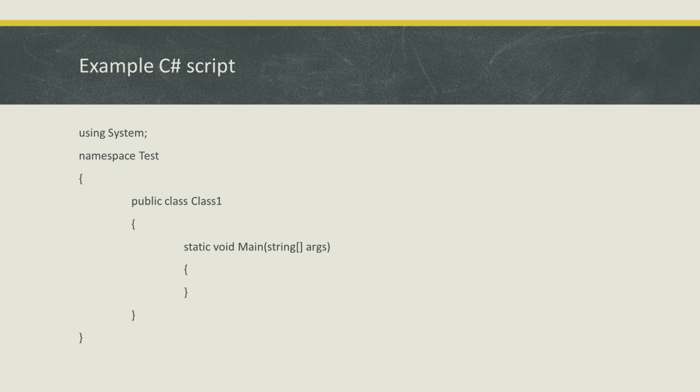Here's a typical outline of a C# script defining a class. You can see that we use a namespace. A C# namespace provides the same level of utility as a Java package, with very similar rules and features. A namespace can be imported into the script with the using syntax.